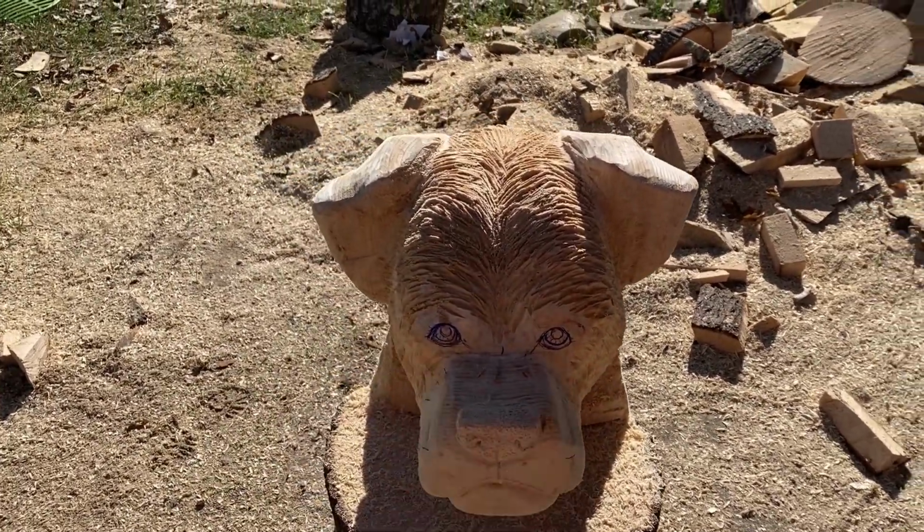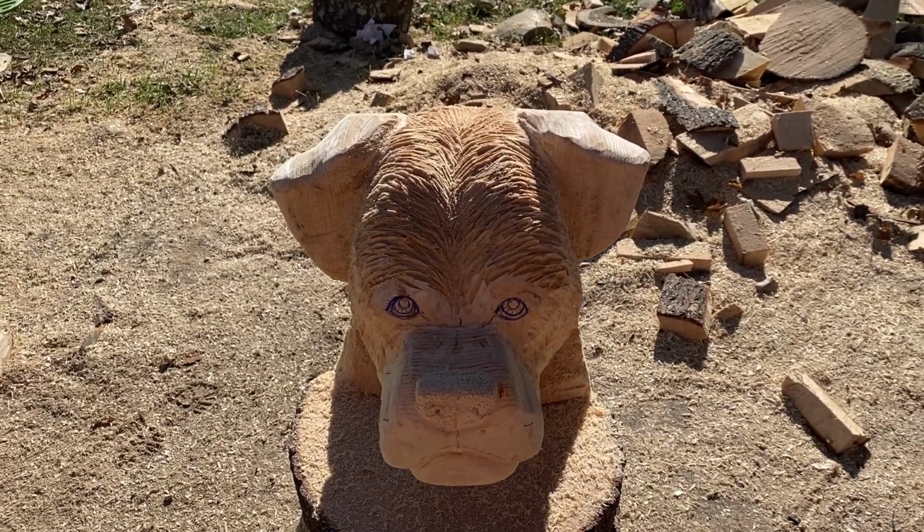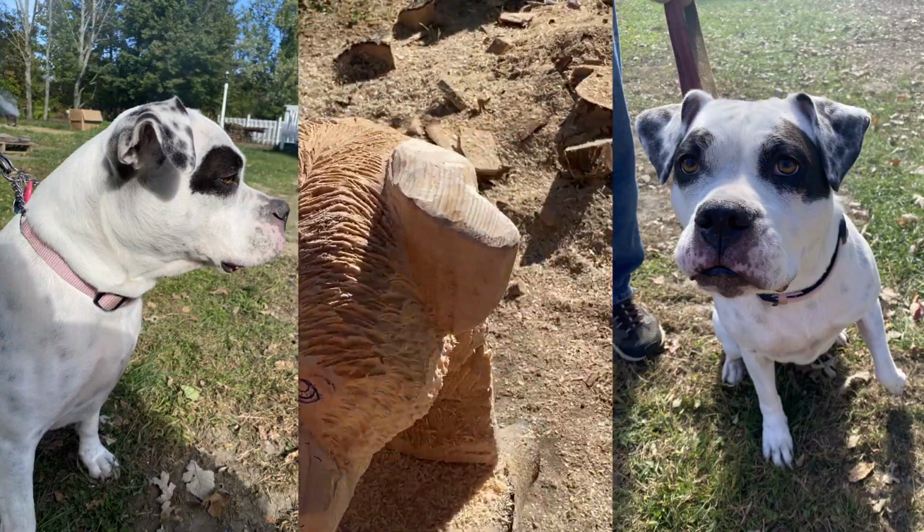But you can see I just stenciled in the eye placement. I'm using my phone as a reference quick, looking at actual pics of Miss Frank.